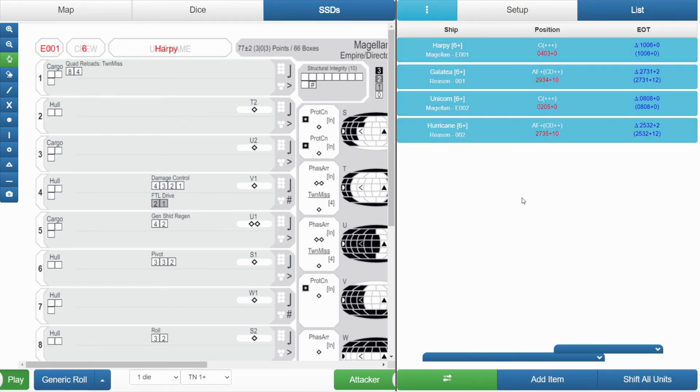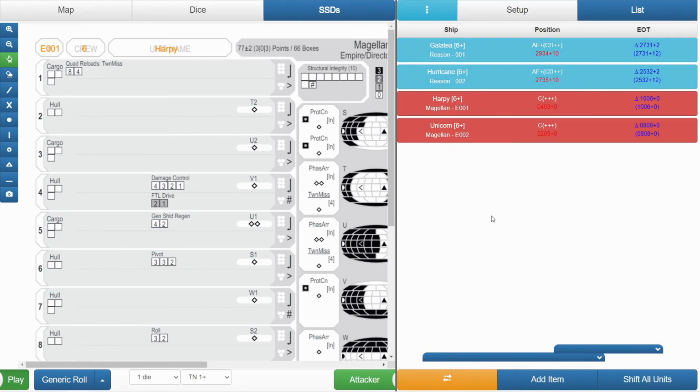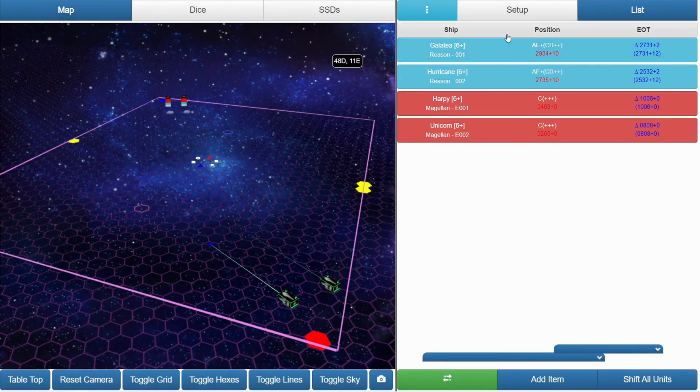Now, if you're playing a game with another person, obviously they want either the Imperials or the Empire or the Directorate. I'll get the right setting. You want to disown, for example, the Magellans. Just click not owned by me, not owned by me. Hit sync, and they'll be sent out to the wide, wide world. And when someone joins the game, they can then select the Magellans, and everything will be happy.